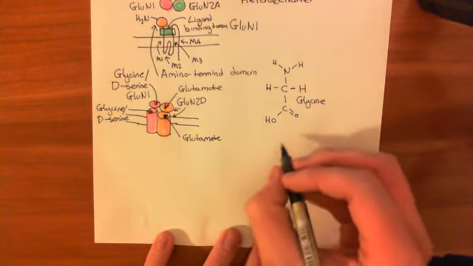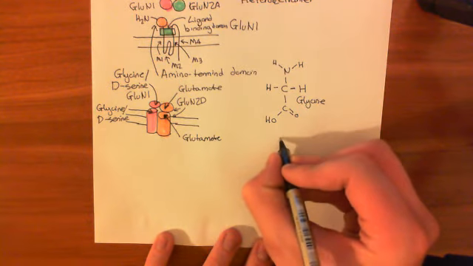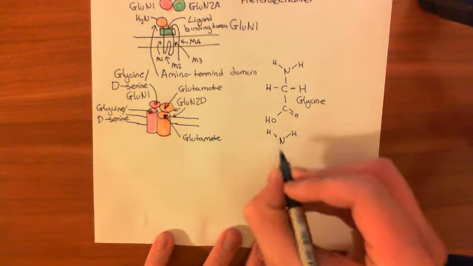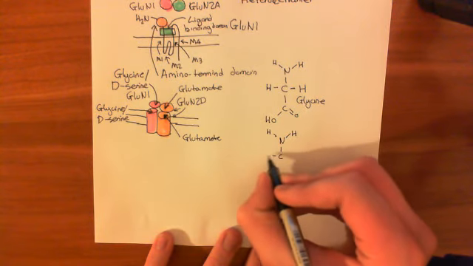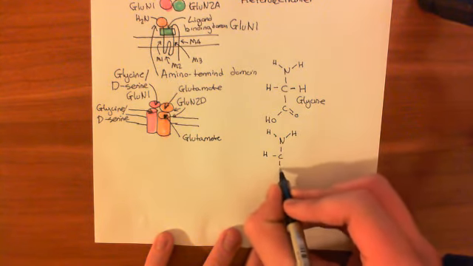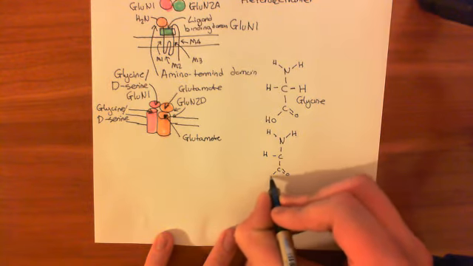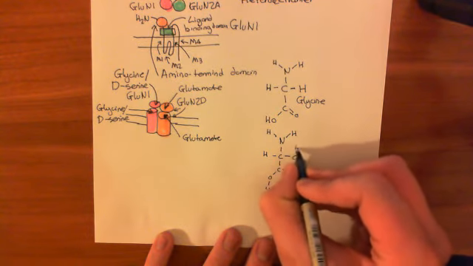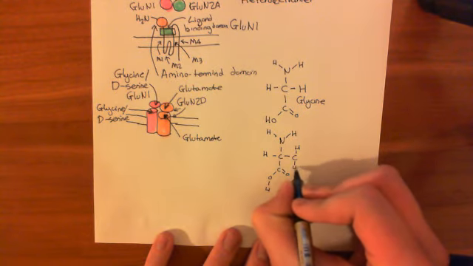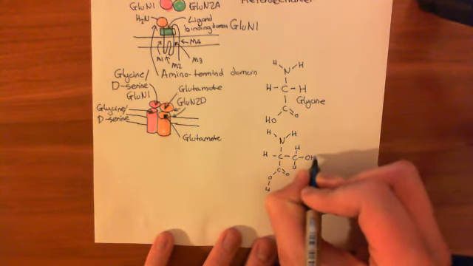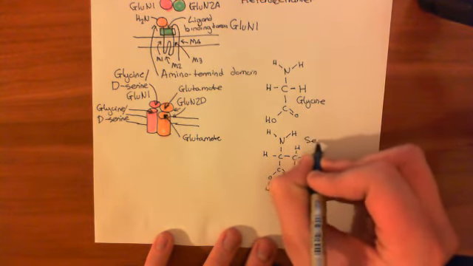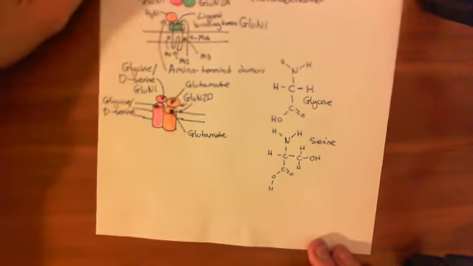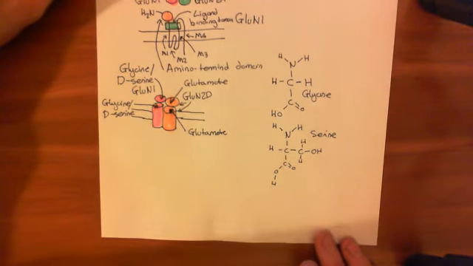Now for D-serine. D-serine refers to a specific enantiomer of serine. Let me just draw the basic structure of the amino acid here. COOH down there, and then off here you have this group: a methylene group and then a hydroxyl group, and that basically is the structure of serine. Now what I need to try and explain is what D-serine is referring to.